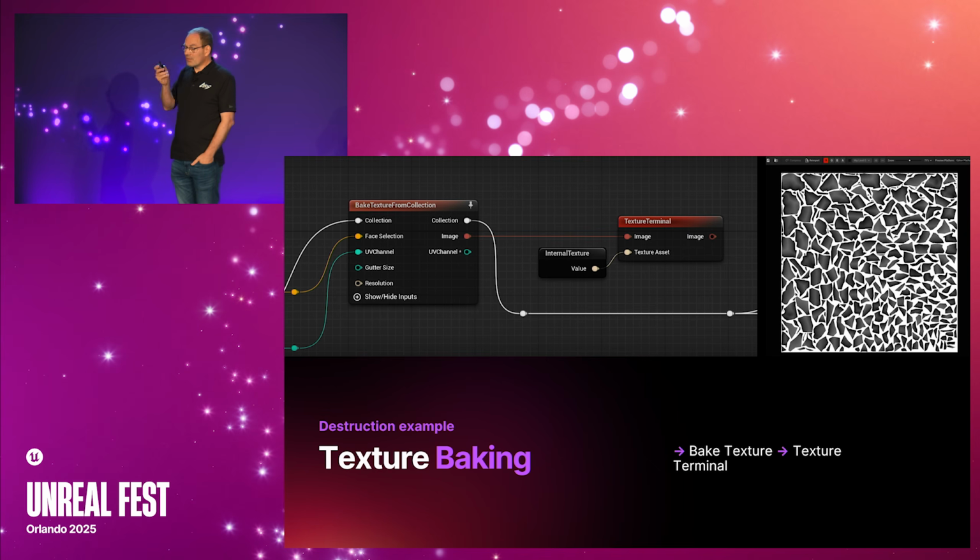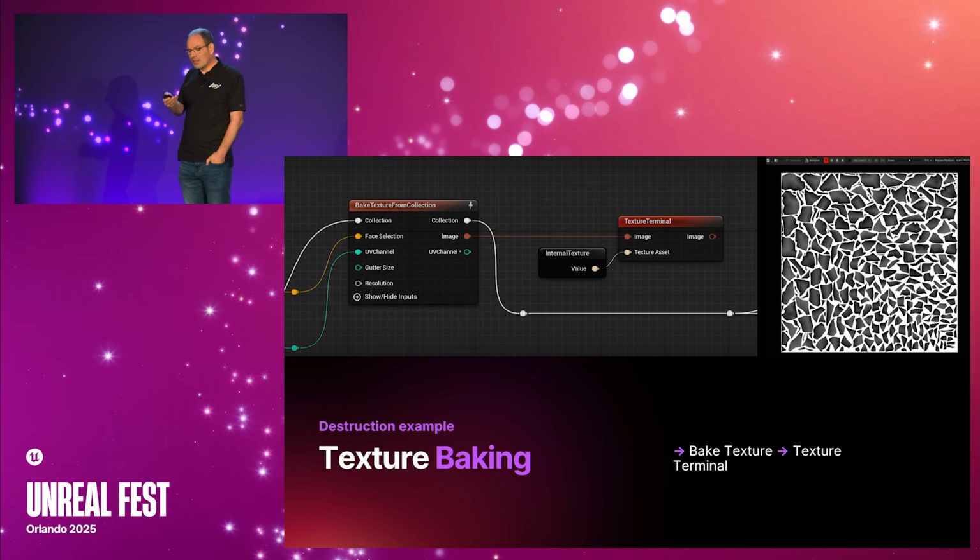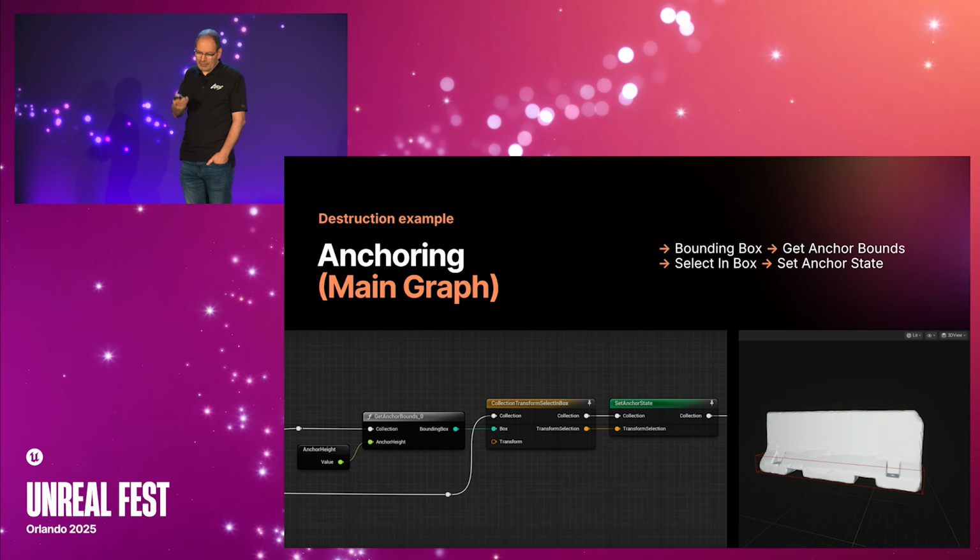Then, in that case, we had a geometry collection terminal, but now we also have a texture terminal, and you would say, oh, how can you have two terminals in the same data flow node? But we can. The geometry collection terminal is going to read the current asset you run on, but the texture terminal will basically fail if you don't pass anything, because it says, I'm in geometry collection, I'm a texture terminal, so I shouldn't do anything, and normally it does nothing. But in that case, we have an input where we can specify a specific texture to write to, and it's going to write to it. So we get our texture now.